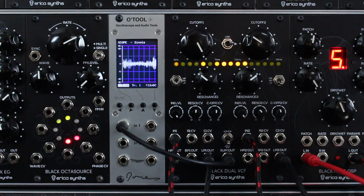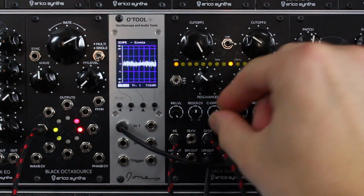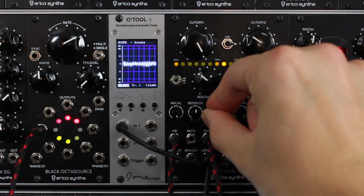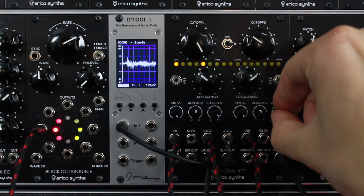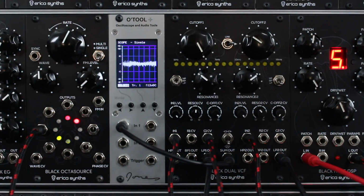Cascaded CV inputs come in handy to create interesting stereo modulation effects. I will patch in an LFO from the Black Octasource to the left side cutoff control CV input and set the attenuator to the fully clockwise position on the left side and fully counterclockwise on the right side to make the CV signal inverted on the right side. As you can already hear, this creates a very interesting moving effect.